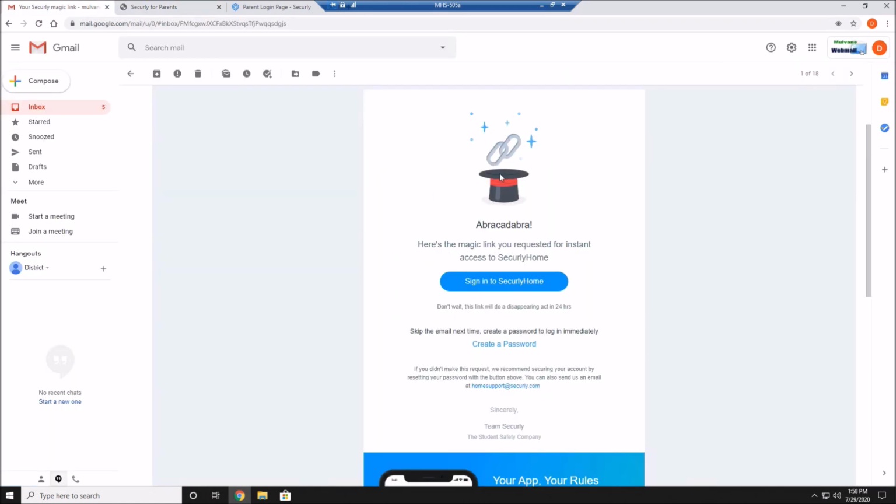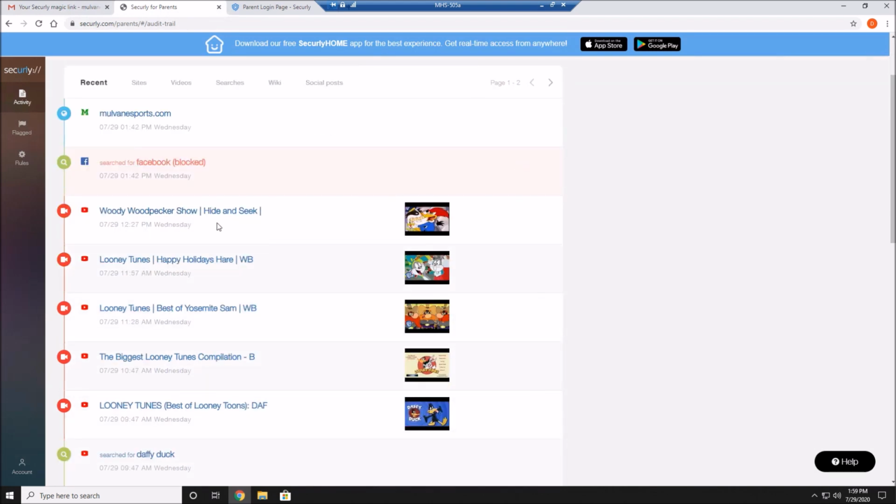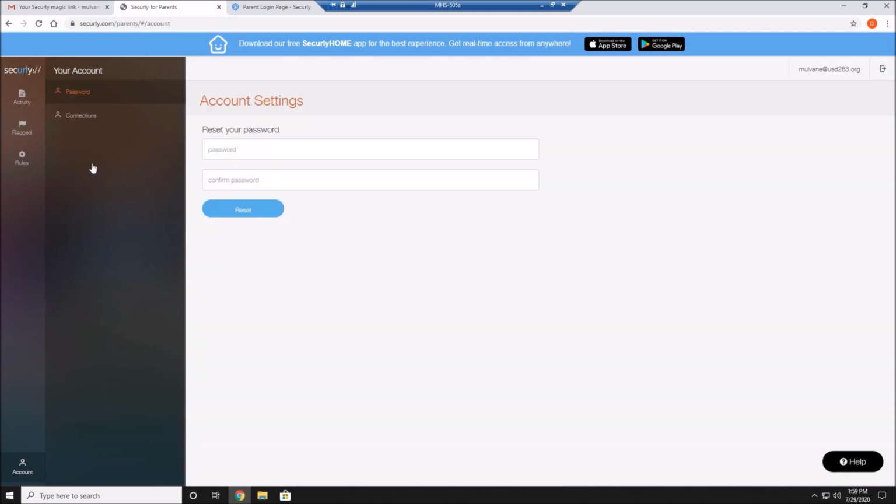One quick note, after you get your magic link, one thing you'll probably want to do, this link only works for 24 hours. So you'll want to go in and set your password. You can do that by this link in the email, or while you're in Securely, you can go into the account tab down here and set your password in here.